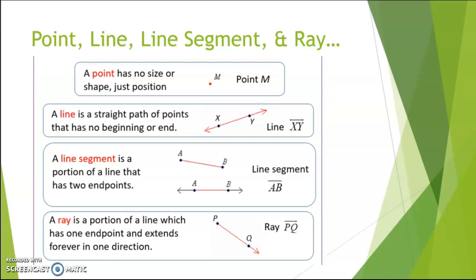A couple fancy symbols here, so if it is a line that extends on in both directions forever, you'll have the arrows at the end. On top of this XY right here, you can barely see it, but there should be two little tiny arrows that show you that this is a line.